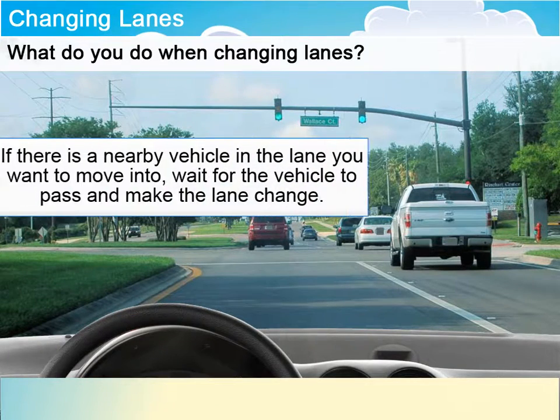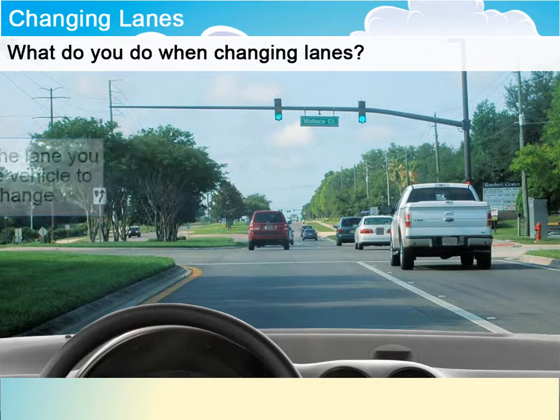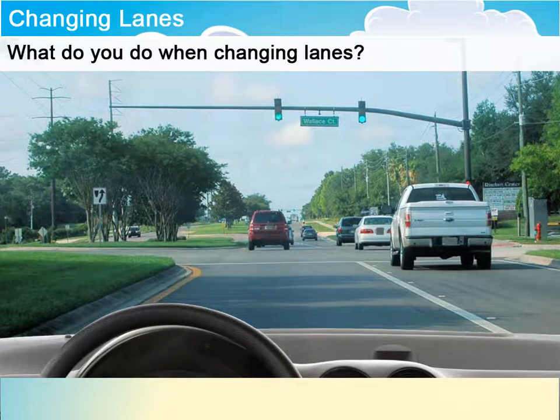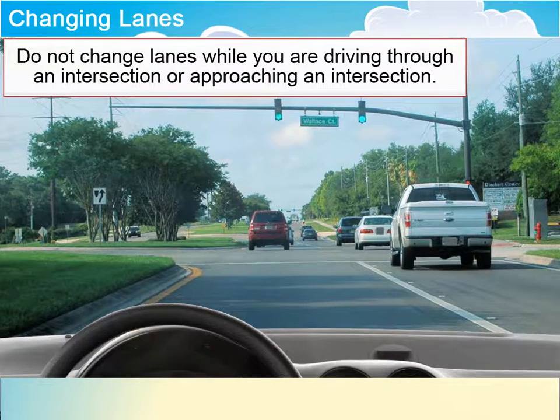If there's a nearby vehicle in the lane you want to move into that is approaching at a faster speed than you are traveling, simply wait for the vehicle to pass you and then make the lane change. Do not get in front of that car. Not only could you make the driver angry, but more severely, the driver might not have enough time to slow down behind you. Do not change lanes while you're traveling through an intersection or approaching an intersection. Wait until you pass through the intersection to change lanes.